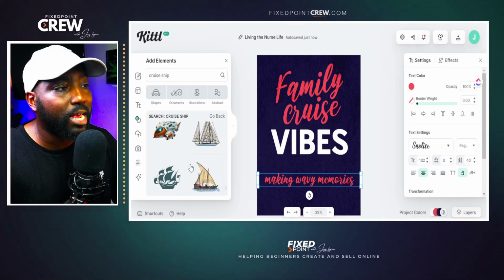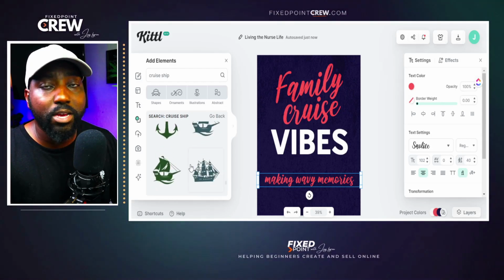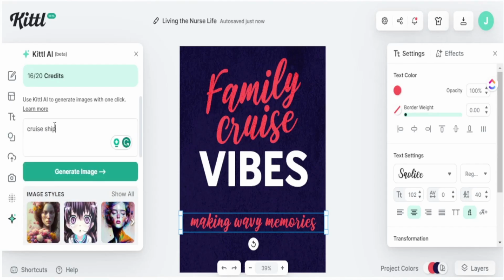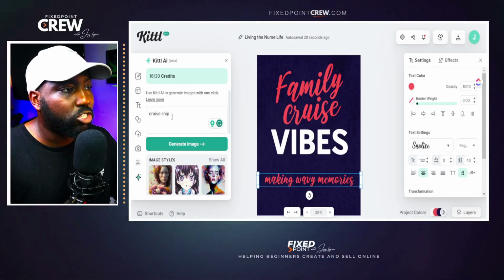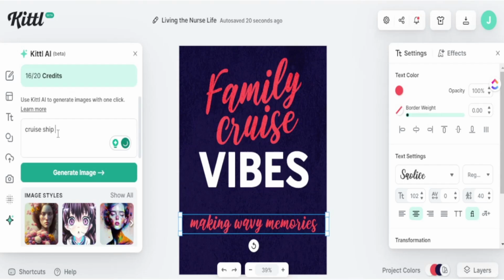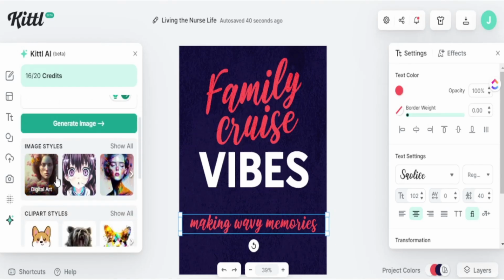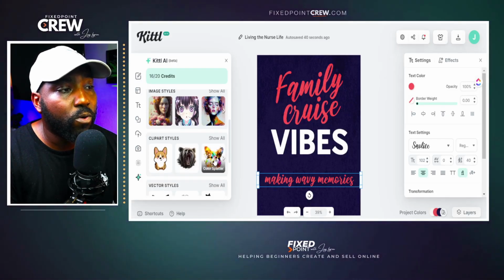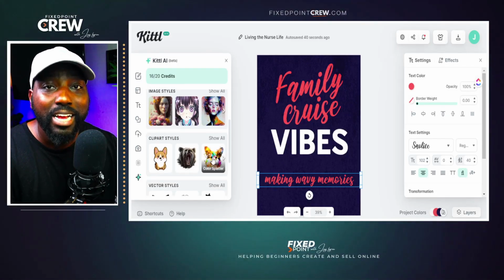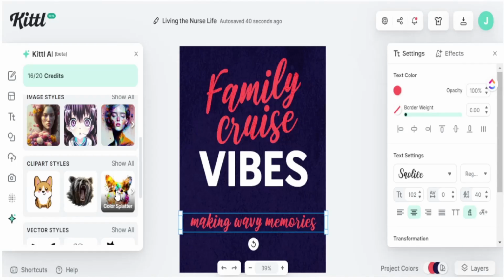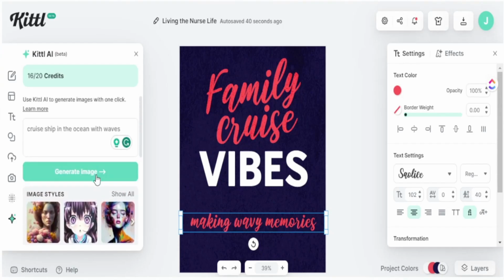So if you don't see anything you like with the elements that are on Kittl, you can jump into Kittl AI, plug in that same phrase. But again, what's going to be extremely helpful for us to utilize Kittl AI is to add in some more prompts so the AI tool will know exactly what type of things we're looking for and to really fit our design today. So instead of just having cruise ship, we want to have cruise ship in the ocean with waves. And as I go down to the bottom here, I can actually select the type of style I want to utilize. Now the style that I want to go for is this color splatter style, because this is going to add in that type of color we've seen work well on other t-shirts. So I can simply hit the clip art style here and go to generate.